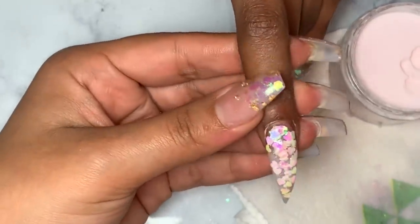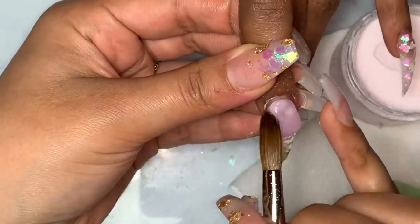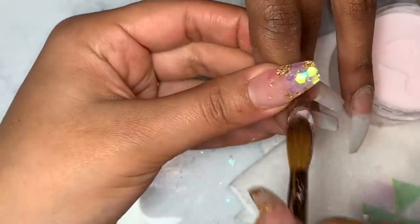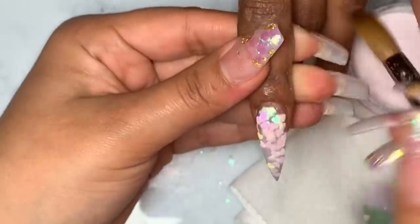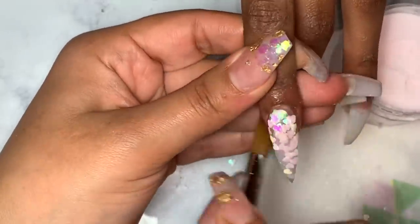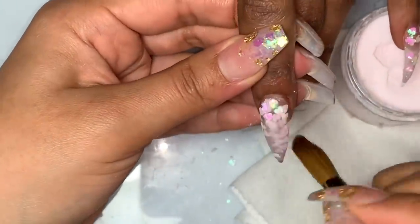So after each client, I soak my brush in a little dappen dish with acetone. Yes, I use acetone. I know a lot of you guys don't like that because you feel like it dries out the brush, but I only soak it for about 10 minutes. I was using brush cleaner by Tammy Taylor, but I ran out, and none of the stores around me sell any brush cleaner. So I just go ahead and use acetone. But again, I only soak it for about 10 minutes, and then I just let it sit on the side to dry. But yeah, I think that's pretty much it.